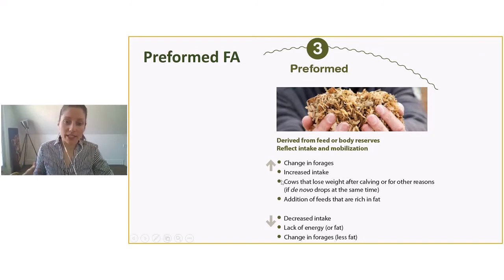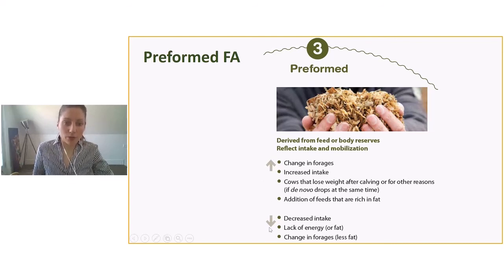If we have many cows that are calving and they're losing weight in early lactation, we might see mobilization of fat in the preform, and they might go up. If we also feed rich fat supplementation, so if you add a palm fat, you can also see some of the fats show in preform, or if you feed Megalac type fat, you might also see that in the preform if you incorporate it into your ration.